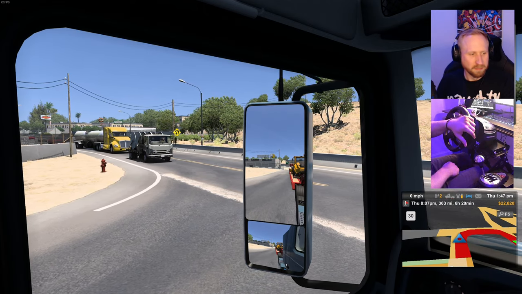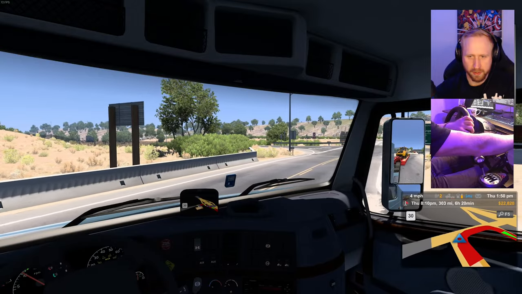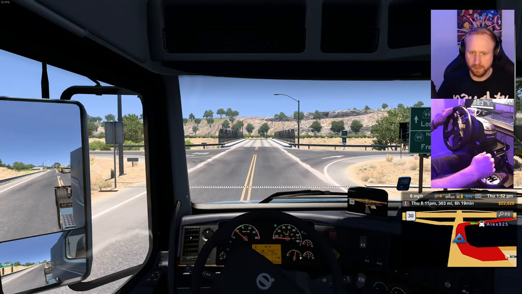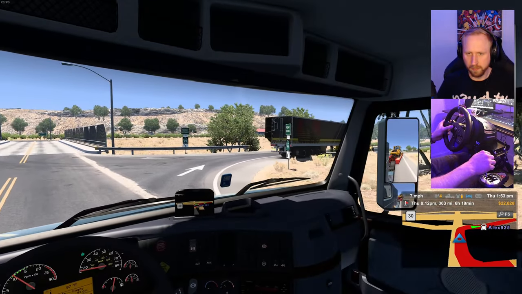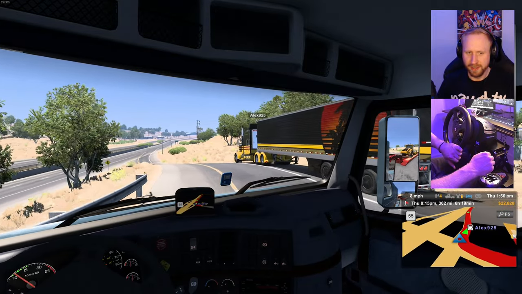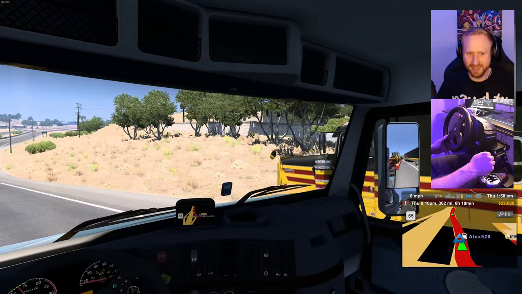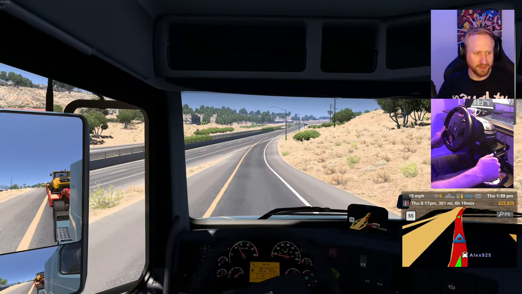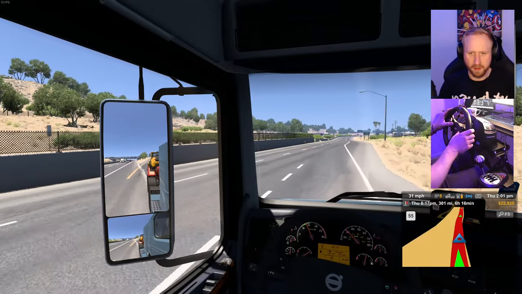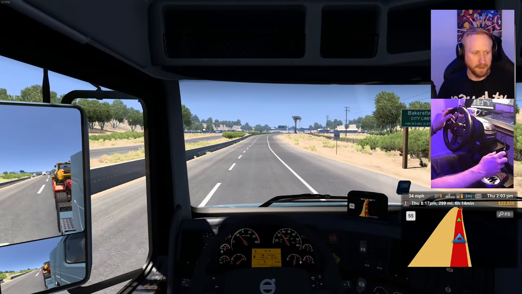All right, let's go. Oh, so kind of him. He's letting me in. So kind of him. We're gonna do a slow pass-by through Alex's rig. Look at that beauty. Very nice truck, Alex. I like the livery of it. Super cool. Alright. No one's coming. That was too high of a gear.